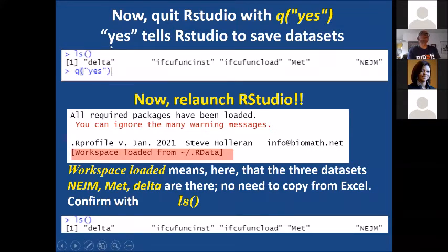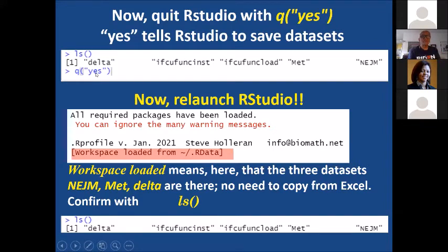So you see here, if you type ls open close, it tells you that you have delta, met, and NEJM. These are some local variables that got defined. And so now what I want you to do is to say quit with yes inside. And what that says is quit RStudio, saving the workspace.